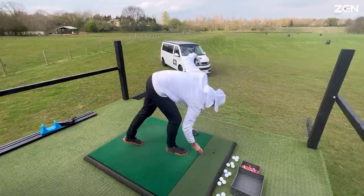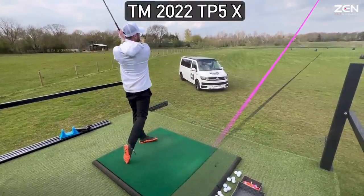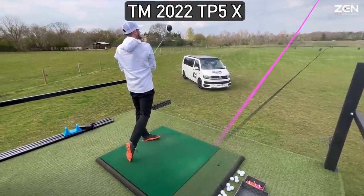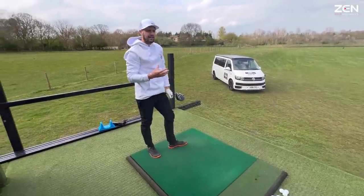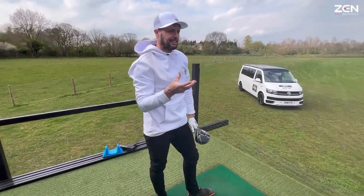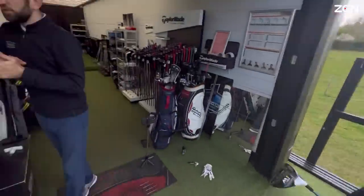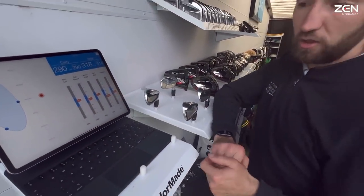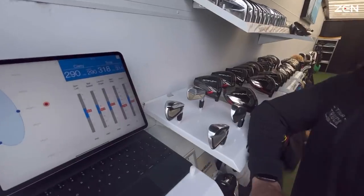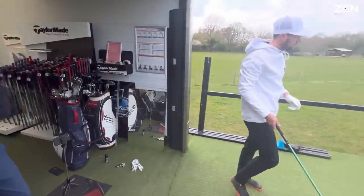This is the new 2022 TP5x — Alex's new ball implant. It feels all right but it didn't feel like it did with my current ball, something just not quite right off the face. It's gone very similar carry yardage to the first shot with the original TP5x but a little bit lower in spin.